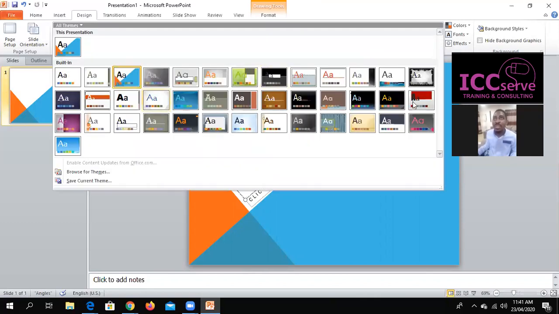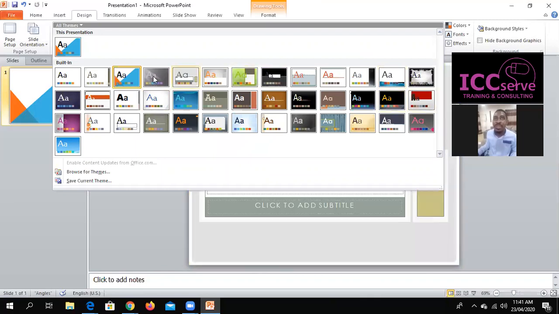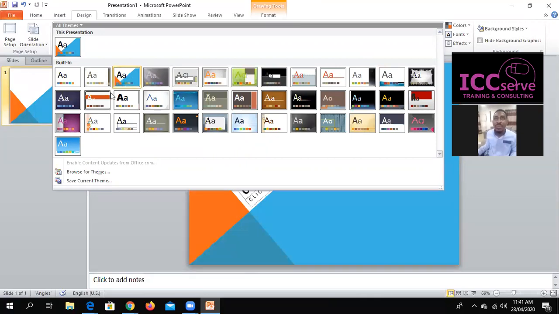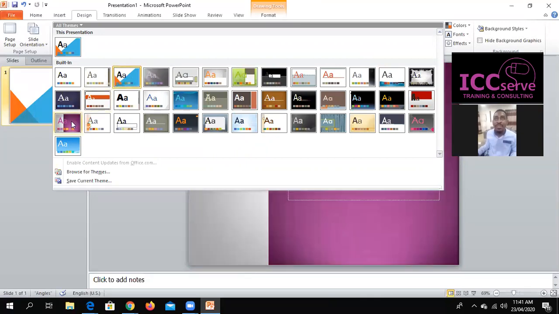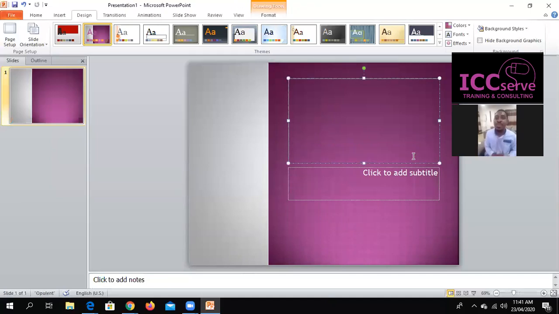So I like to go for, I'm trying to choose a slide that will describe what I want to do. Okay, let me try this and see how it goes. Okay, fine. I think I like this. So click here to add title. So my title, I would prefer to make it my subject.